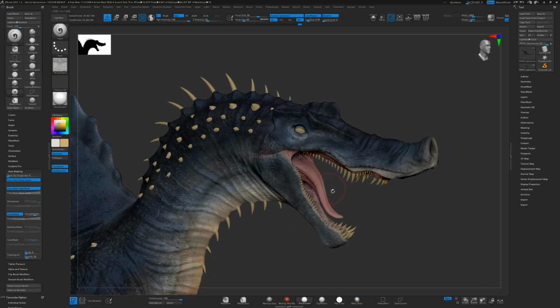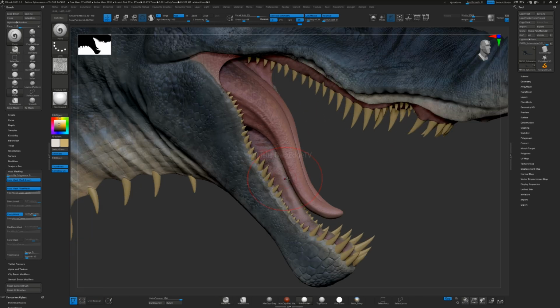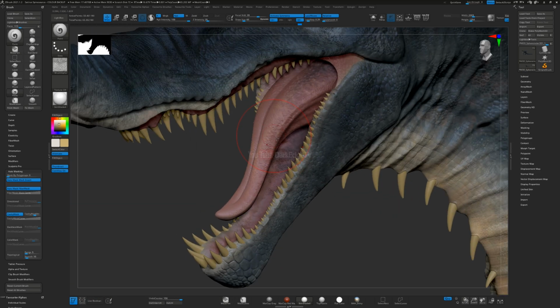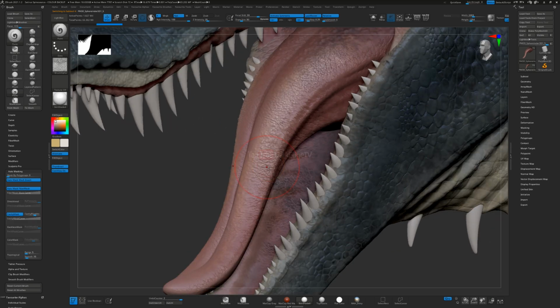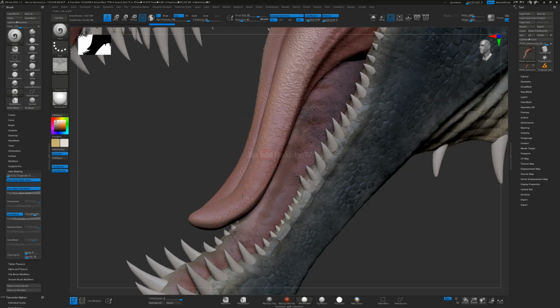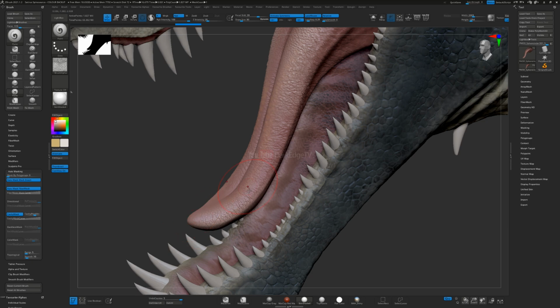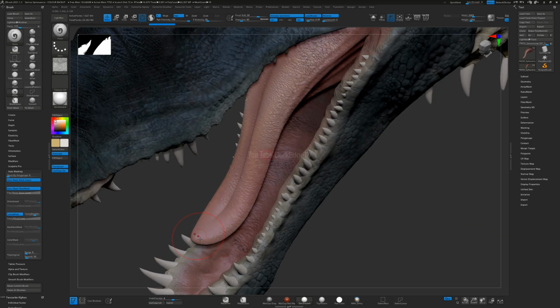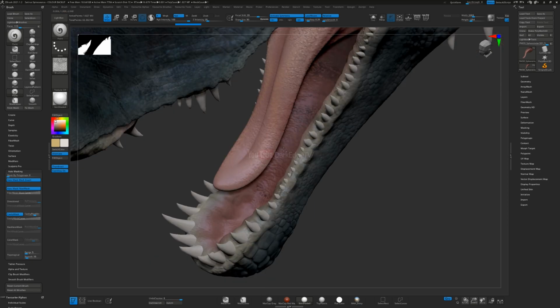What here is looking weird? It could honestly be the teeth. And now that I think about it, I've not done any of this cavity stuff with the tongue either. I need to think about that too. In fact, for the tongue, what if I just do a bit of a white? Oh, that is horrible in the best way. Oh, that is perfect. It looks so cracked and gross. Yeah, cavity, my best friend.